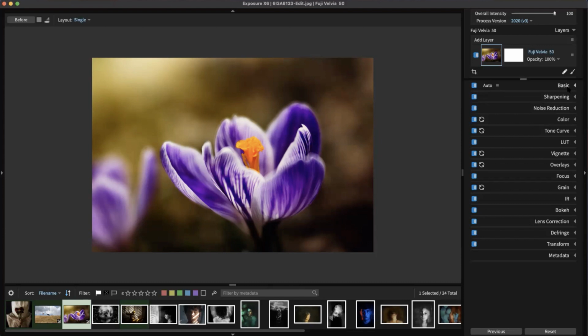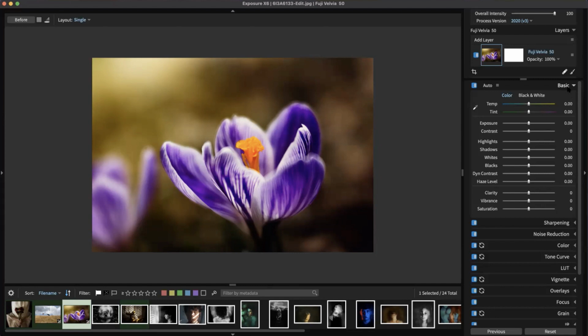Let's open the basic panel. This is kind of the first place you'll go when you're making creative adjustments. The first thing I'm going to point out are the auto adjustments. It's right at the top of the panel. Okay, so I have that preset applied up here. I'm going to reset this image just so it's back to what it was before, and then I'll hit auto again. Okay, so I hit auto, and then you can see here that it's applied some adjustments to this image.